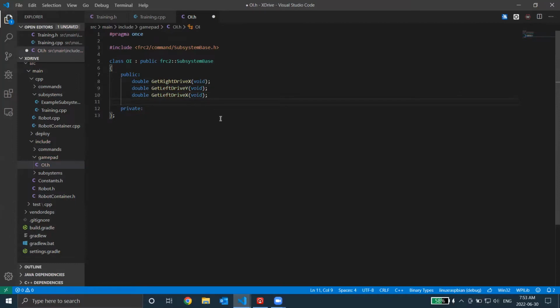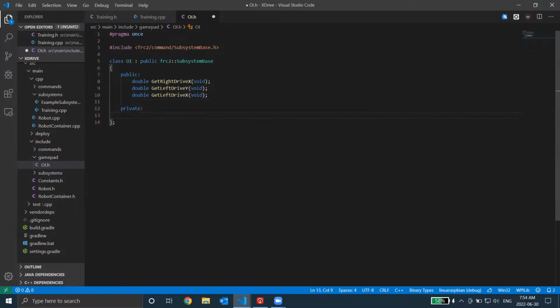Now there's only 3 functions that I need for this specific training. And that's because if we look at the remote control on the joysticks, we're only going to be using 3 axes. So on the left joystick, we're going to be using the X and Y. And on the right joystick, we're just going to be using the X. So we only need to define an X on the right side, and then for the left, the X and Y. However, you can continue down here and get the rest of the buttons and other axes that you need for your robot if that's what you're doing.